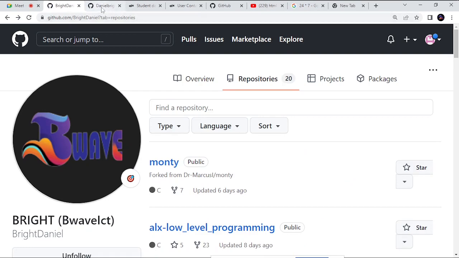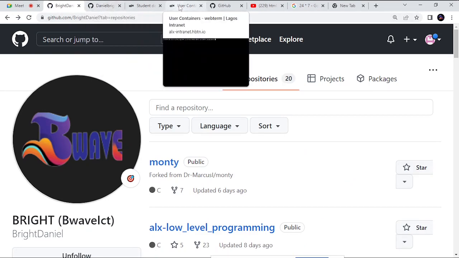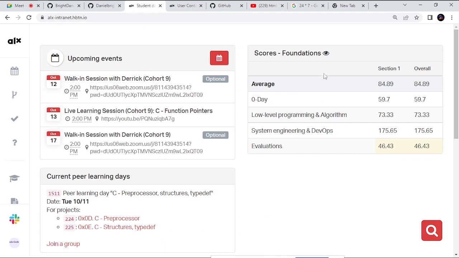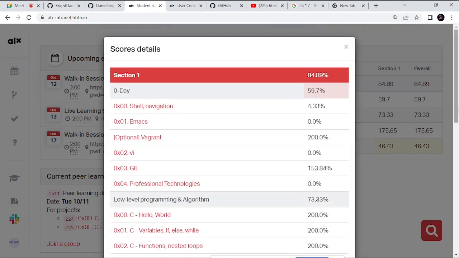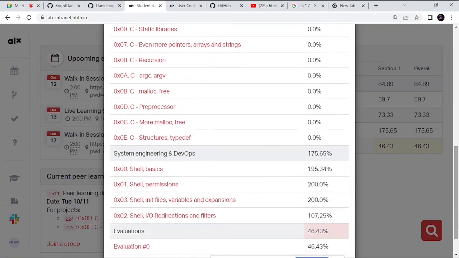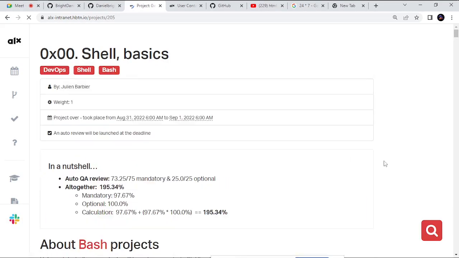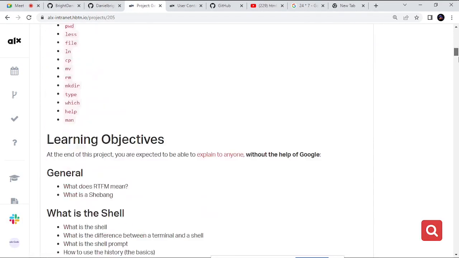So I've deleted this thing. Let's say in the ALX dashboard now, in this shell basics, I got 0.